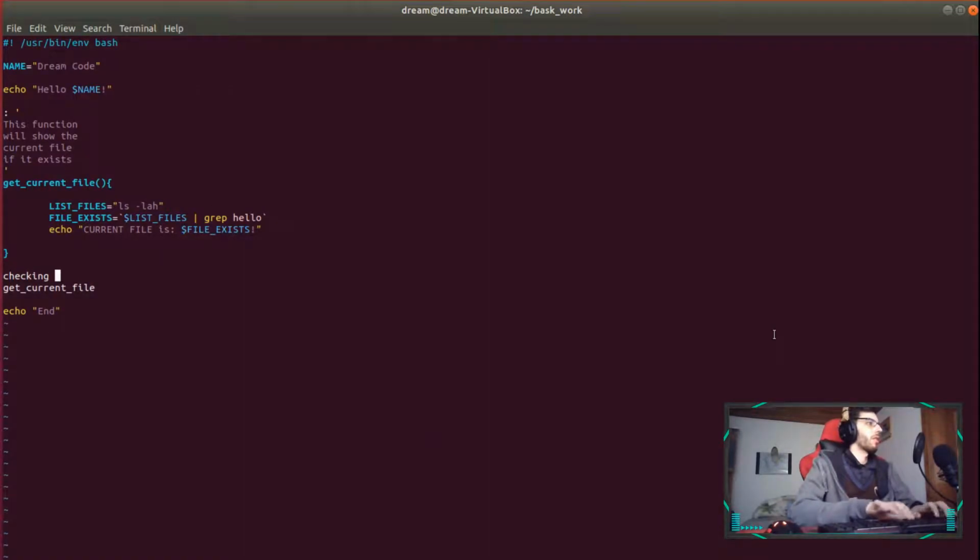Checking internet connection. So I'm checking the internet connection right now. Inside this, I'll do if ping -c 1 google.com. I'm going to ping google.com.